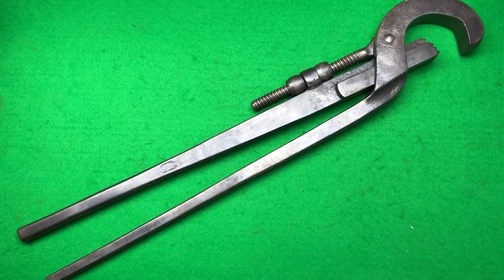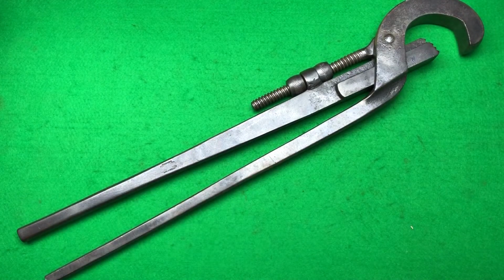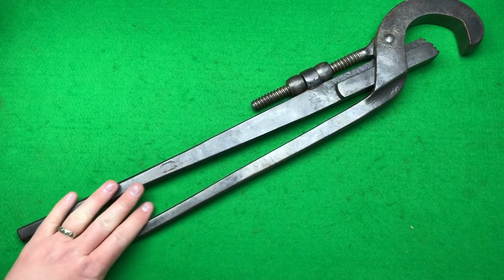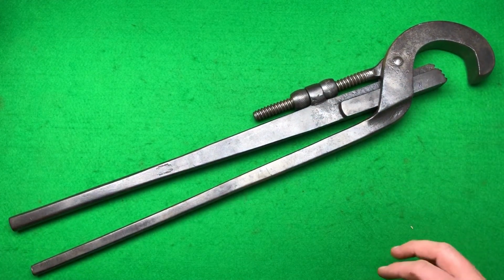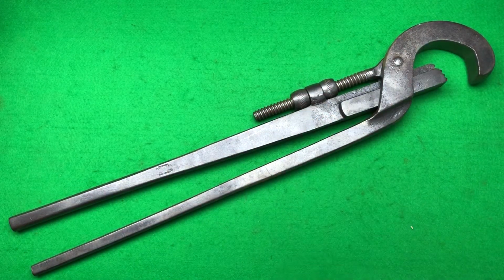So we did a little swap as well. Adrian found this. I paid him the money for it. He bought it, and you can have a guess the price on it, actually, because only Adrian knows the price. So how much do you think I had to pay for this? It was a bargain, I thought.